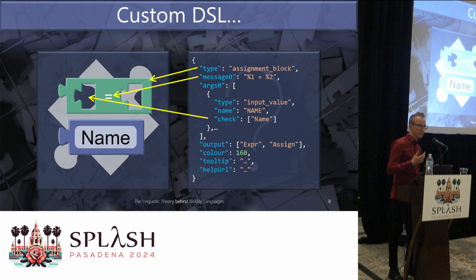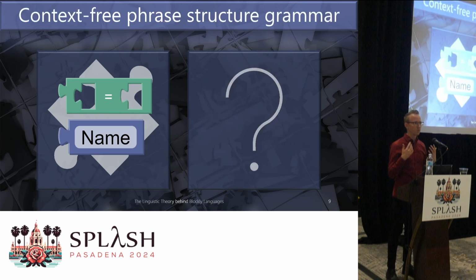And what Blockly then does is to compare this array with the output array of another block and check if they intersect or not. And if they intersect, so if they have a common node type, then they may be connected and otherwise not. But what you see here in general is that you really have to write a lot to define this simple assignment block with only an equal sign on it and two block inputs.